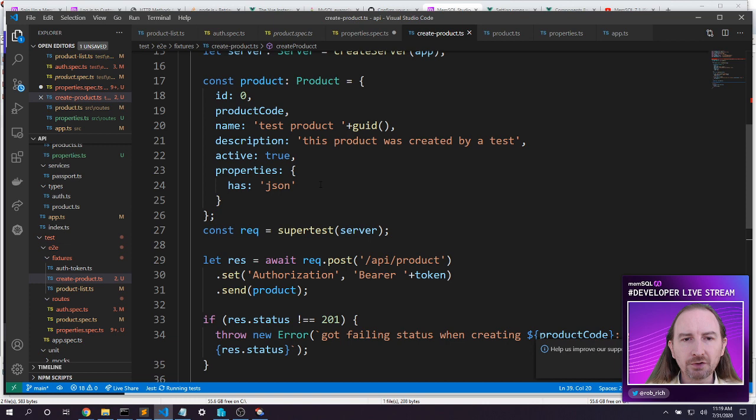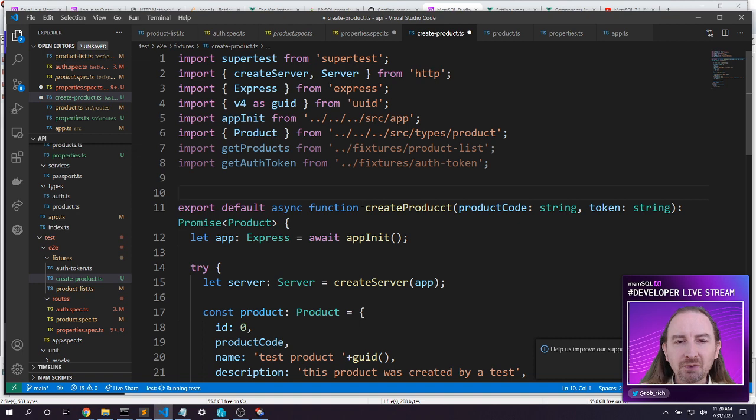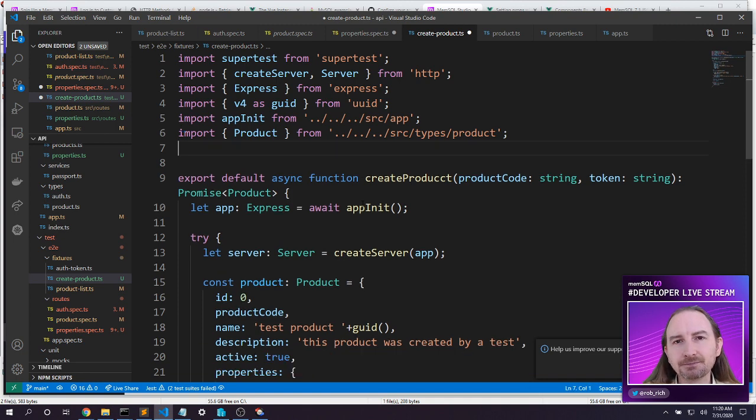Now we are spinning up another copy of the service. We are spinning up another copy of Supertest. And so in time, we may want to do SQL commands directly. The added benefit of doing it this way is that we are flexing the API in interesting ways. That does mean we have more places to change if that API changes, but it also means that this is kind of by accident validating all of the pieces of our API at the same time. You know, we're dog fooding our API. Get all the way out and then back in the source types product. That's kind of a long way to go, but it's totally fine.